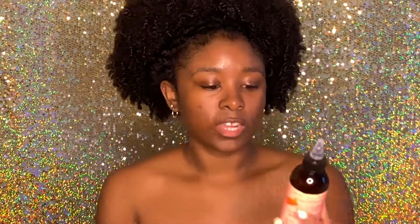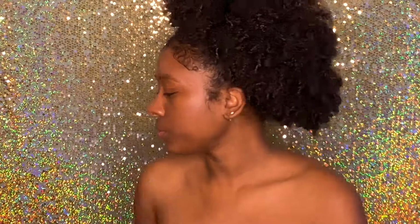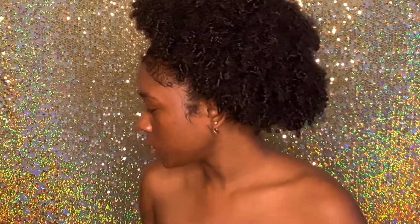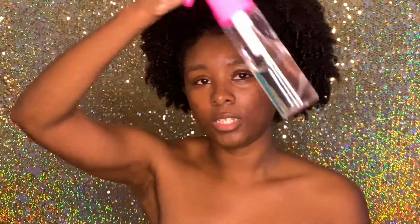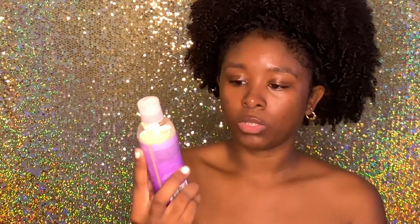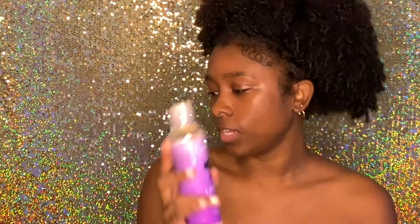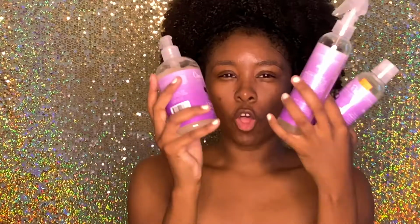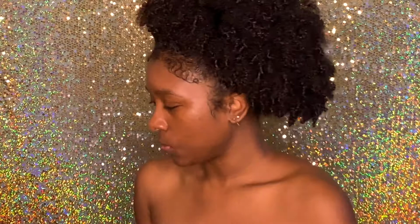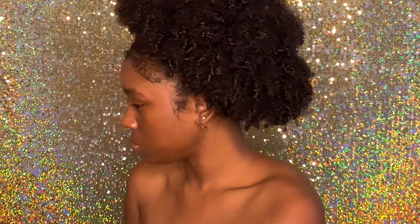I'm gonna use the Camille Rose Naturals Coconut Instant Honey Oil. I'm also going to use my Mielle Organics Pomegranate Honey Curl Sculpting Custard, and my water bottle. And I may possibly use the Camille Rose Lavender Stimulating Growth System Whipped Cream Leave-In. I'm probably gonna do a whole video on a wash and go with these products. But that's not what we're here for. We're here to do my puff.